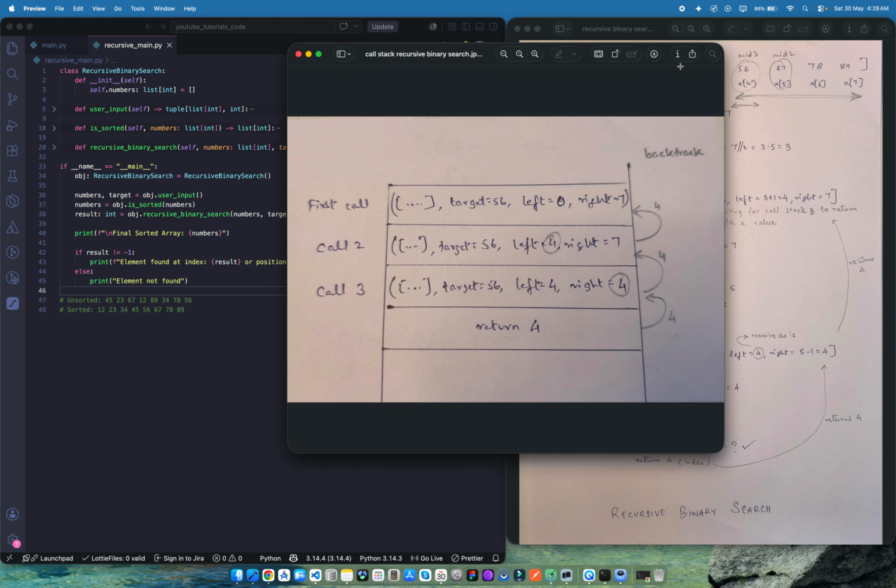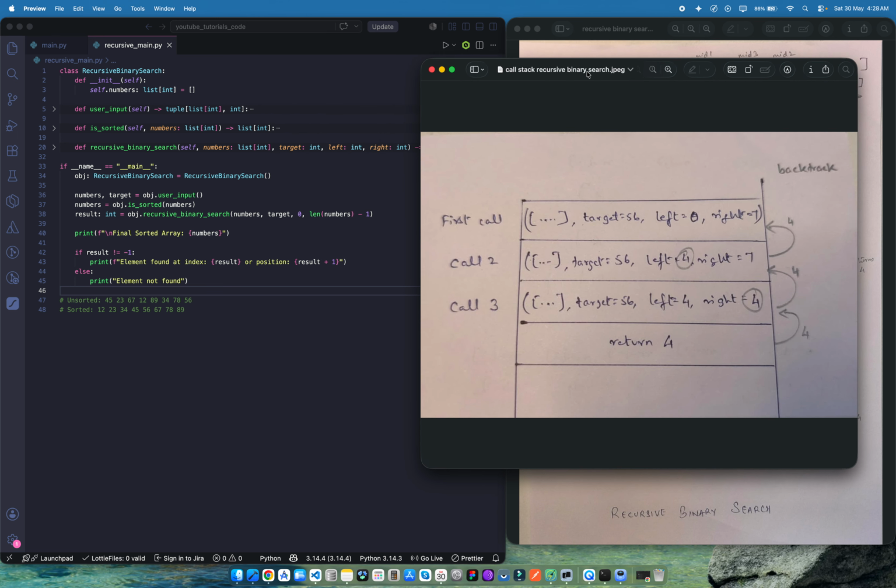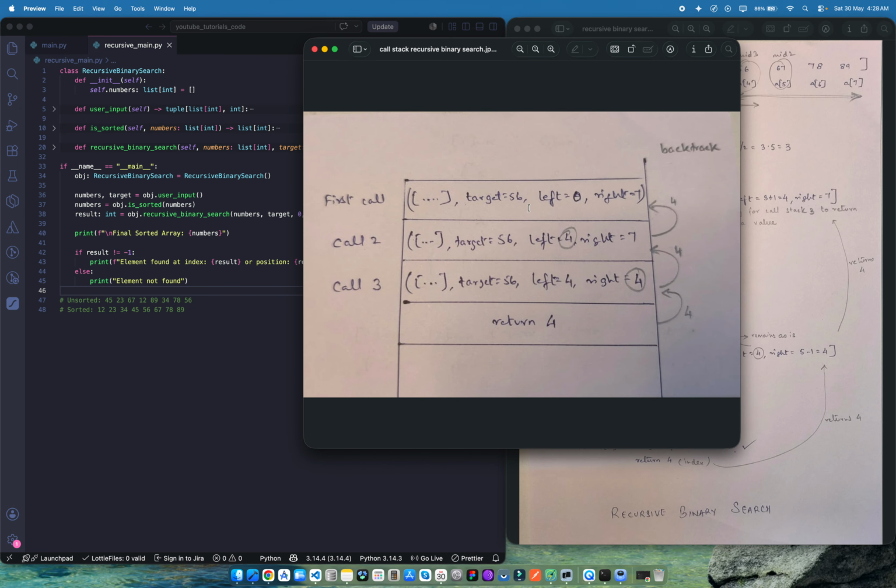When it reduces, our search space becomes narrow and it's easier to find the target level. That is one thing. And in this diagram that we see right here in front of us, it is the call stack. So the first call that we are sending is 0 to 7, which is the left and right values, and the target will remain the same for each call. And we are also going to send the list, right?